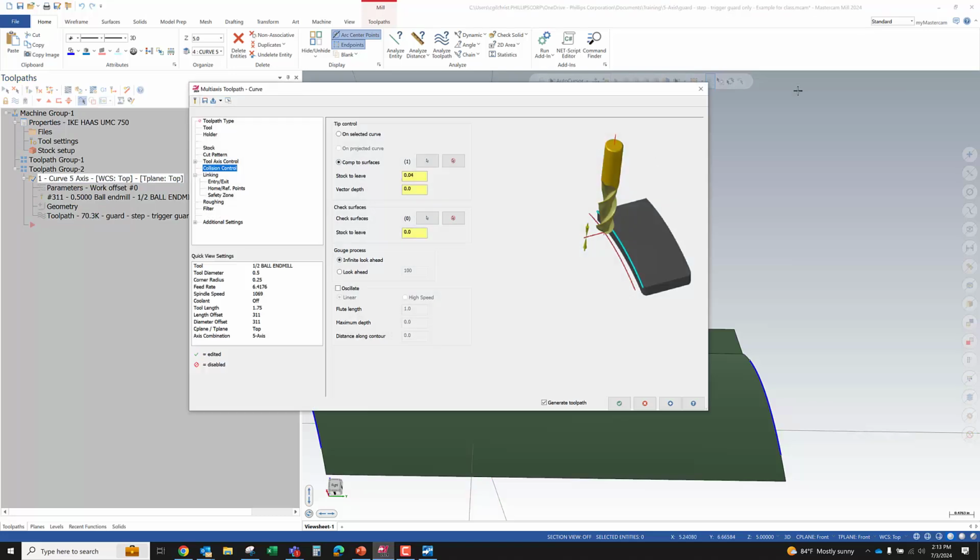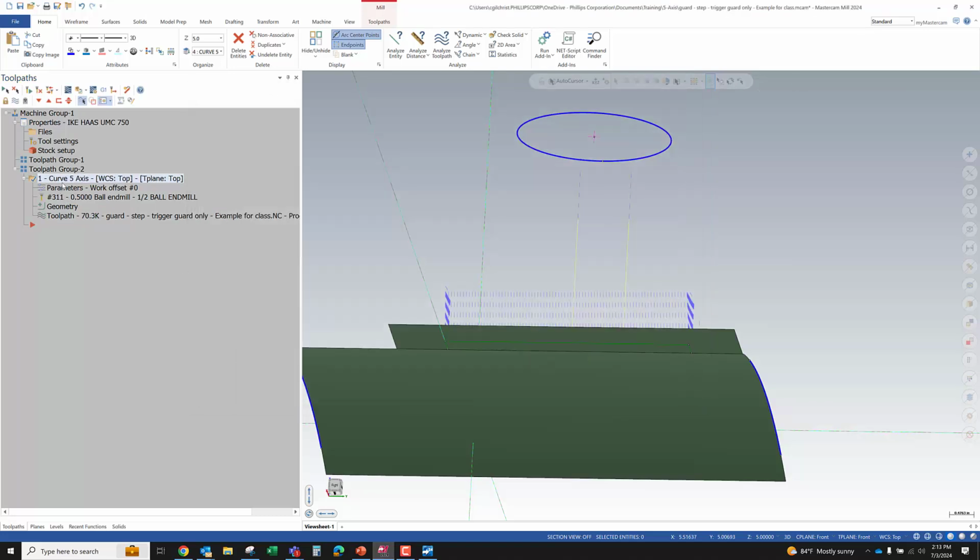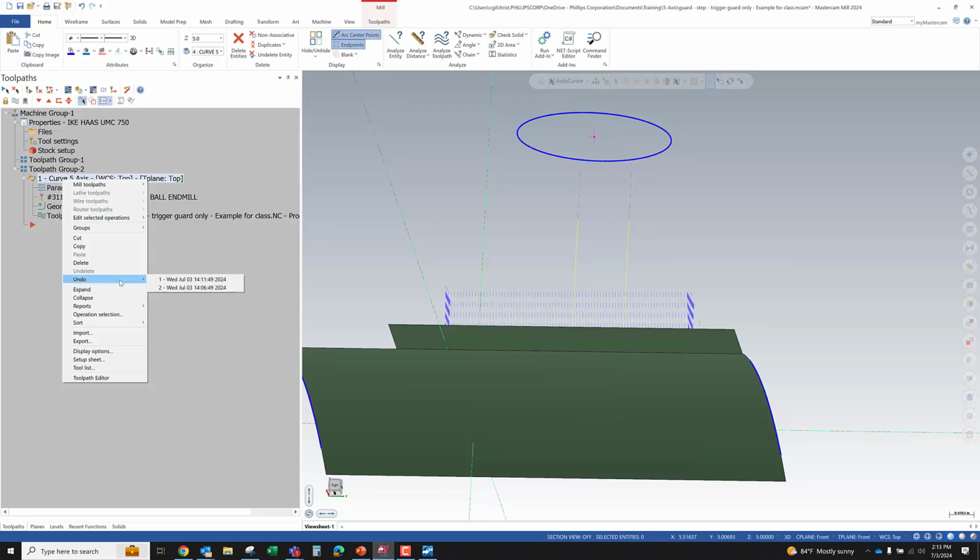Oh, by the way, if I've made a bunch of changes to this toolpath and generated between them, I'll actually get the option to roll back those changes by changing the interface settings because it remembers between your saves. It's like Jeff's typing a question here. Yeah, and that's a good point, Jeff. It could have been the line angle.